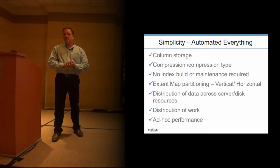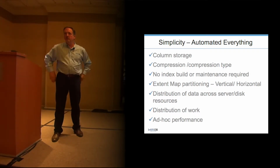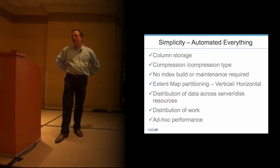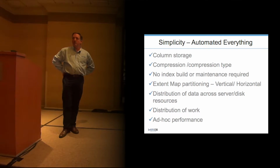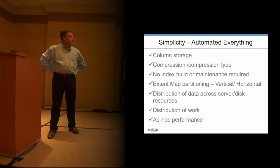There's actually some flexibility on loads you can do. So we aren't great on row-by-row insertions. That's not a strong point for us. For a billion-row fact table, you basically need to load via CP import. CP import is our batch-oriented load method. But you can run it from any of the servers in the cluster, and it will automatically distribute the workload across there. Or you can run it local to the PM, and it will load the data local to that PM. So you can run basically a fully distributed job or a local job.